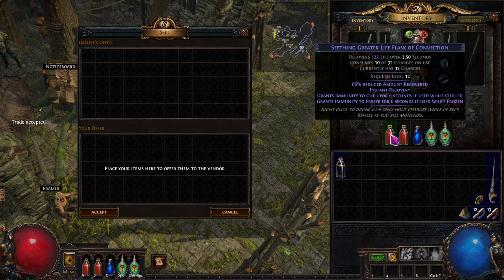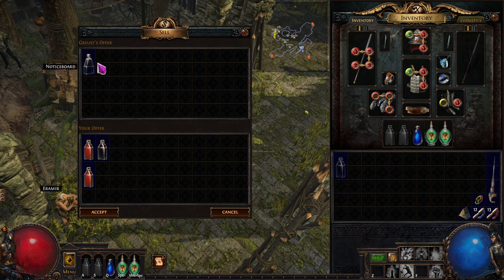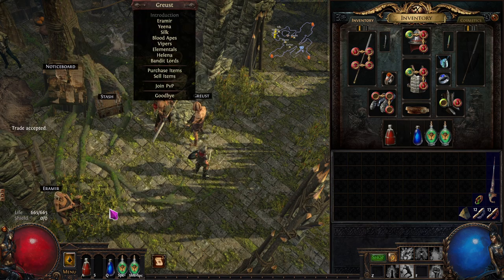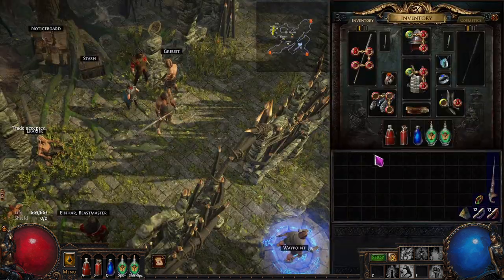Oh, that's my instant recovery one. That's not that great. 122. We have 600. Nah. We'll just sell all three of them. Look at that. 640. Over 3 seconds. But we can only use it twice. Two and a half times. So we're going to say accept. It'll put it there. And then I'm going to just put a Chance Orb right there as a backup, just in case things go wrong.